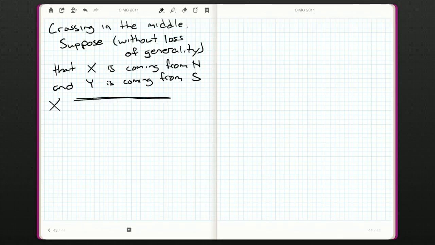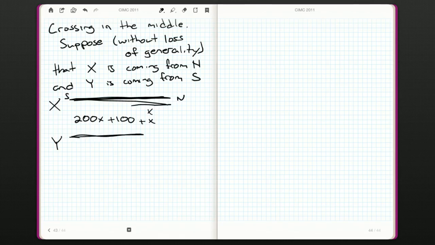So X has gone back and forth and back and forth, and he's come to N, and now he's coming back a certain bit. So he has swum 200X. He's gone back and forth X times. He's done X full trips, plus 100 to get to N, plus a distance of X.